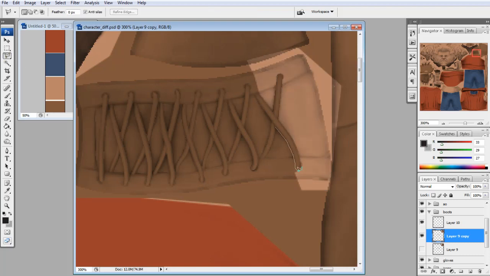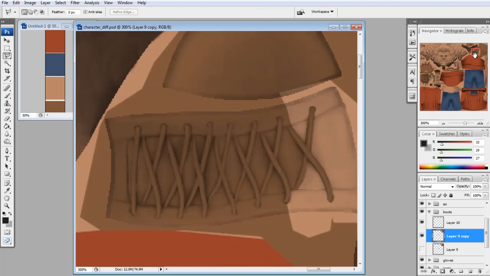Yeah, so what I'm doing, I'm just selecting everything else than the wire and deleting this. And we will be having our wire on a separate layer. We will change color of it and that's it.